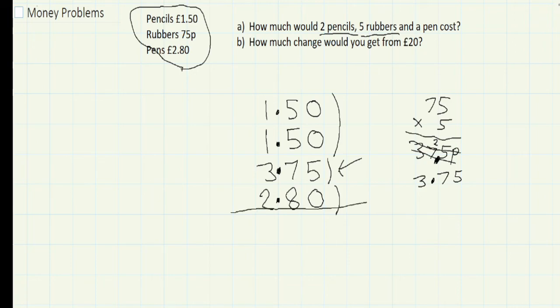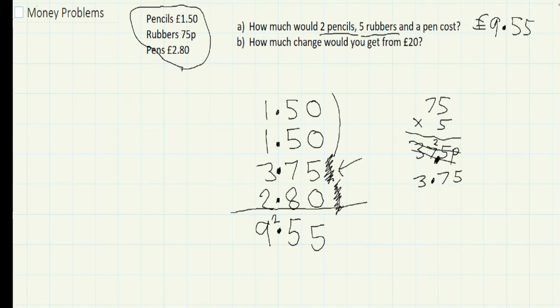So let's see how much we've spent to buy all that. Lining up the decimal point, make sure the decimal point's lined up all the way down. These are not ones, Mr. Saul. Don't count those as ones or anything. So we got 5 in that column. 5 and 5 is 10, 17, 25. Is that 25, Mr. Blom? Mm-hmm. Yeah. 1, 1, 3 is 5, 6, 7, 8, 9. £9.55. If that had come out as something like £955, you'd probably be thinking that's a silly amount. That's not going to be right. But £9.55 for 2 pencils, 5 rubbers, and a pen sounds quite reasonable. So part A, we have our answer. How much would 2 pencils, 5 rubbers, and a pen cost? It's £9.55.